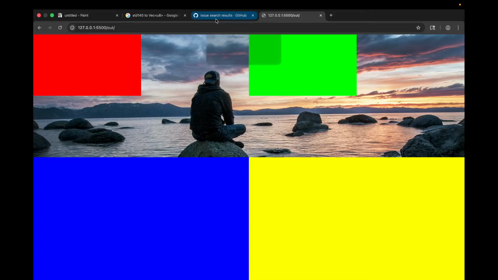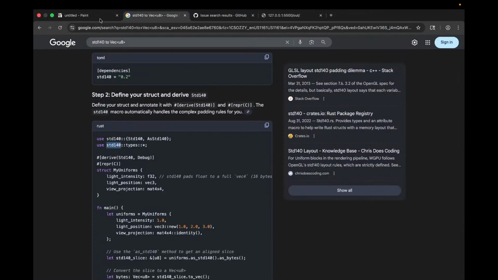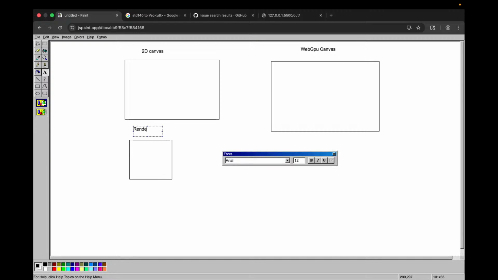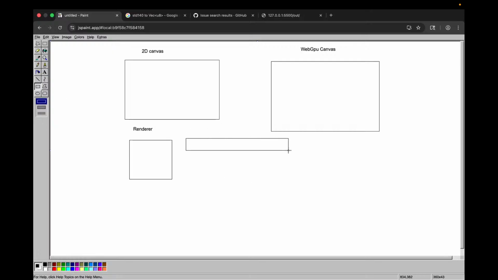So what I have is a web GPU canvas, and the structure that I went with is a render. So this is our render. Render basically holds pipelines. It has a list of pipelines inside.